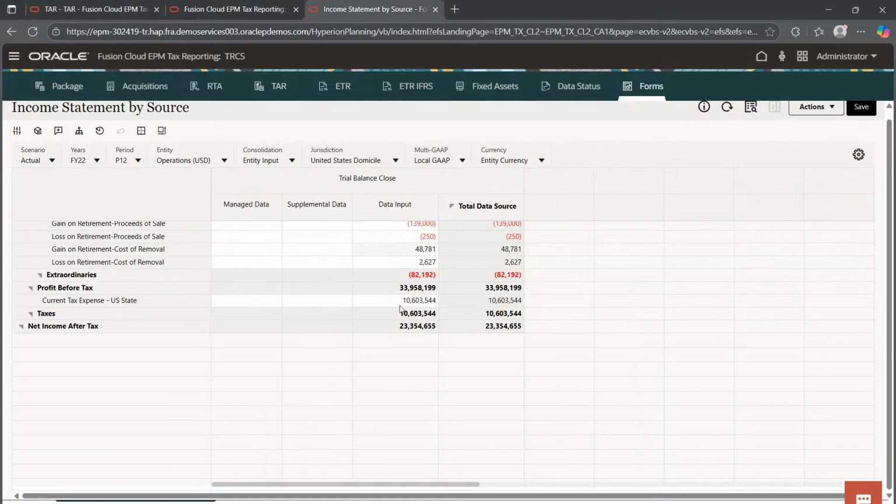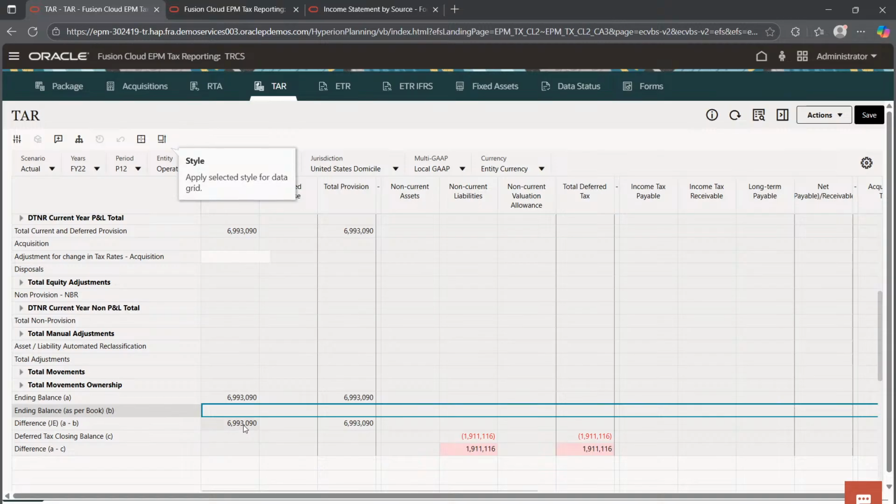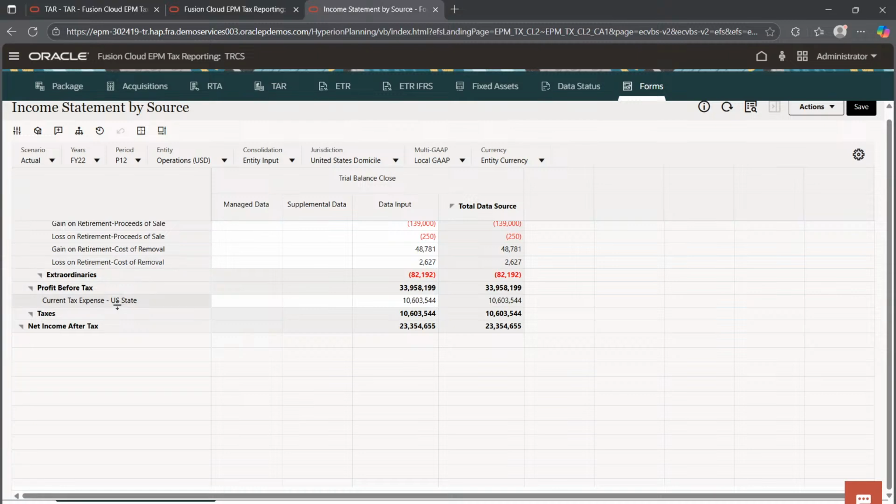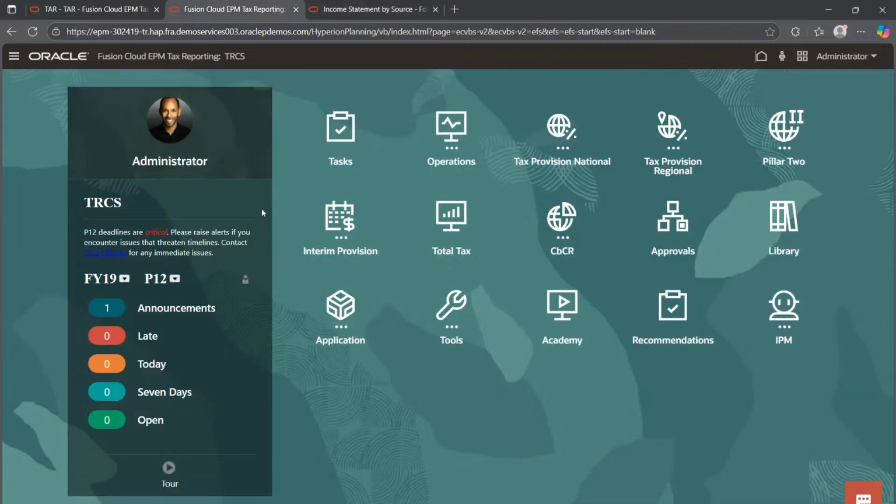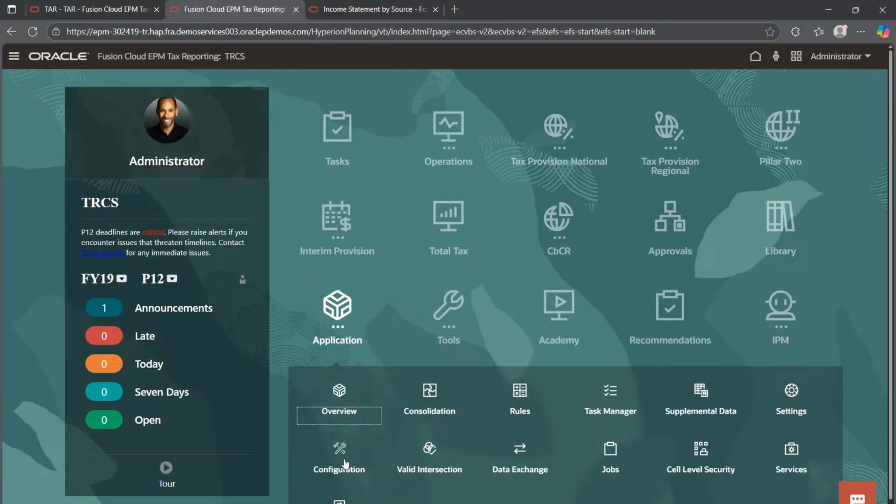If we change it, here you can see the value, that is 10603. You can see it right here in this current expenses box, as per the current tax expense US that we have put in this configuration.